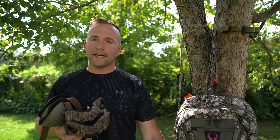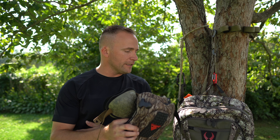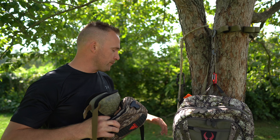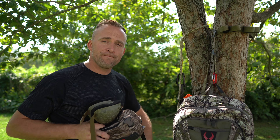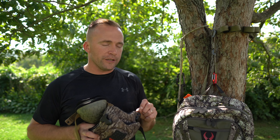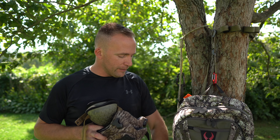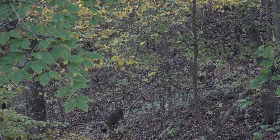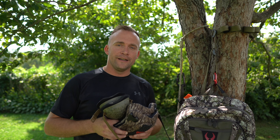I started using my backpack as a buffer between my knees and the tree — I would hang the backpack and plant my knees down around the lumbar support, and that would work. But what happened last year was I was hunting in Missouri with a buddy and I had a beautiful mature 10-point coming in kind of off behind me and down into a ravine. It really caused me to push away from the tree and crank really hard behind me and down, and by me pushing my weight off the tree, the pressure of that push slid the backpack on the bark — it was enough noise to alert that buck that something was amiss.